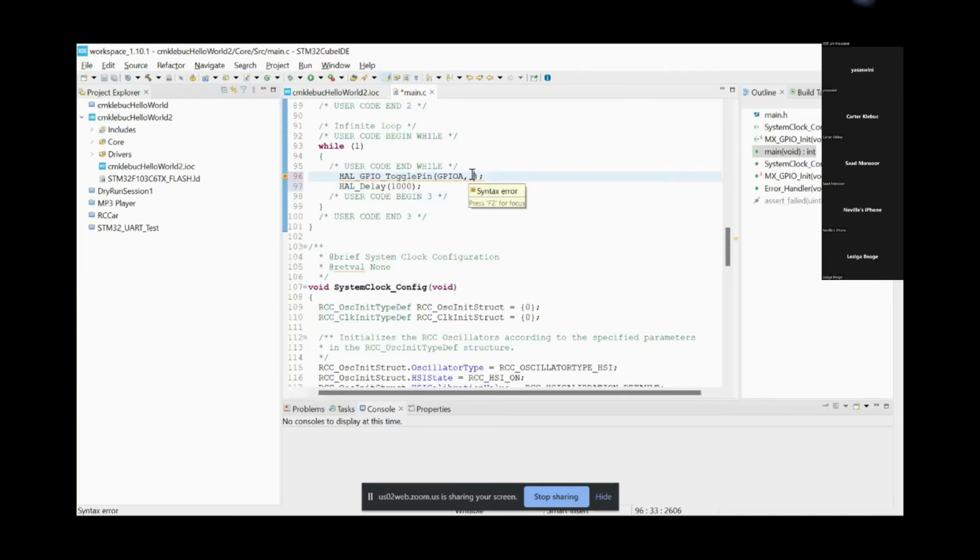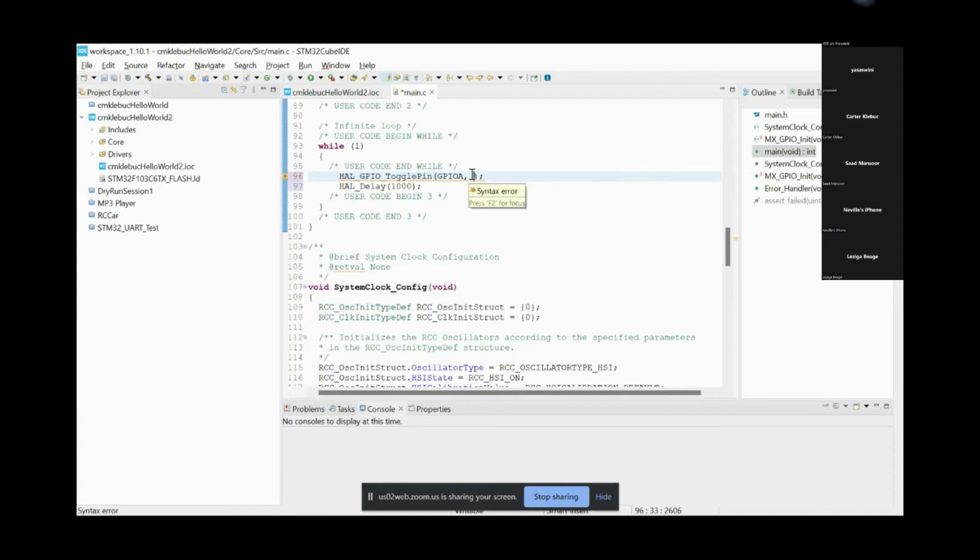Guys, HAL GPIO toggle pin. I'll be right back, I'm just going to check Justin's. Justin, how are we doing? HAL GPIO toggle pin.